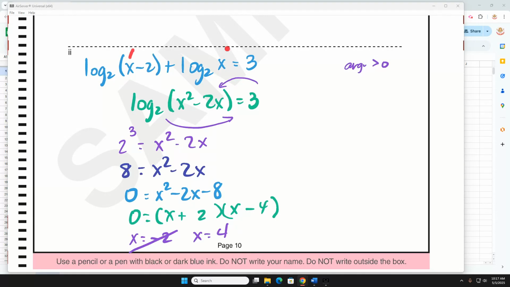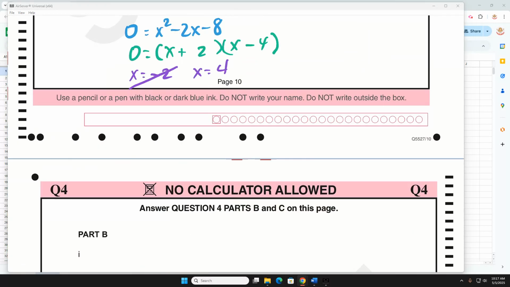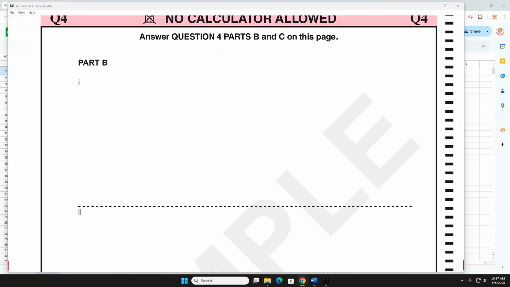I get 2 positive arguments on that. Okay, sorry, we got to move faster than I'm moving. All right, part B. I love these questions, and we practiced it. We just haven't done it in a really long time.